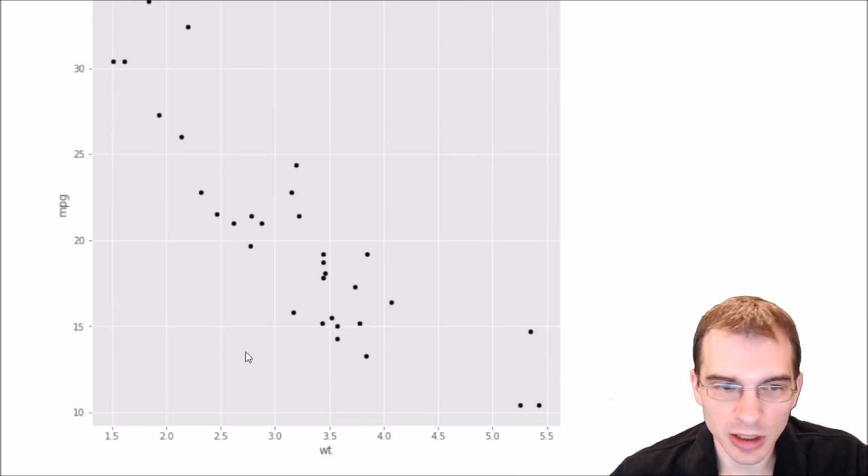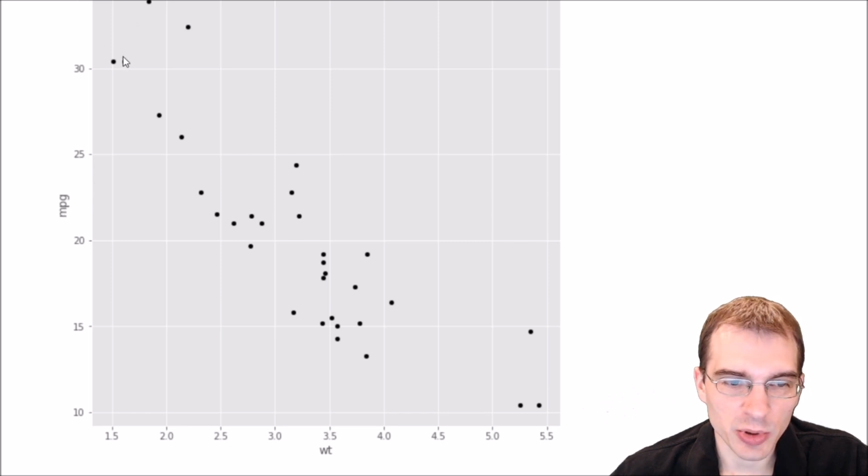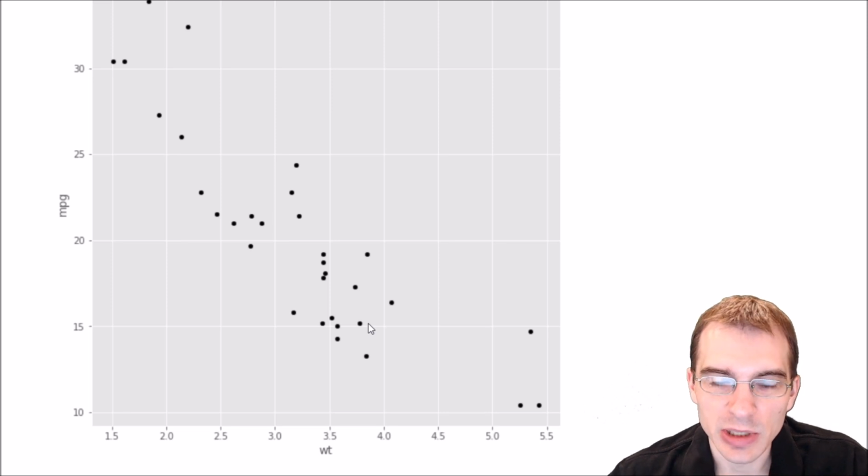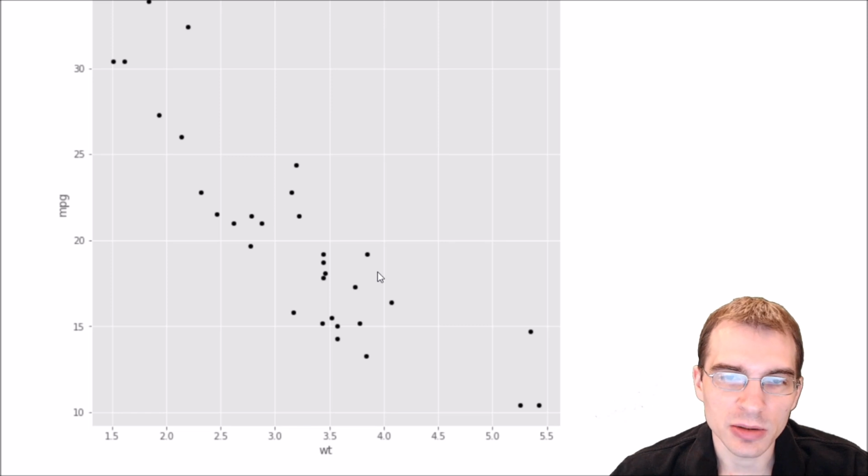So as we can see here, as the weight of a car goes up along the x-axis, the MPG of the car, or the fuel efficiency, the data points here seem to have a pretty noticeable downward or negative trend. So that implies that as cars get heavier, their fuel efficiency goes down. That aligns pretty closely with what we would expect. A big heavy vehicle, it's probably hard for it to get good fuel efficiency. So this looks like a task where a linear regression might come up with a pretty good predictive model for this.